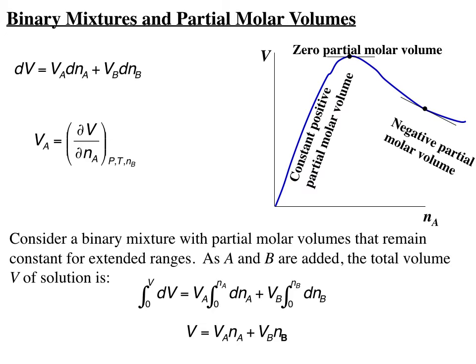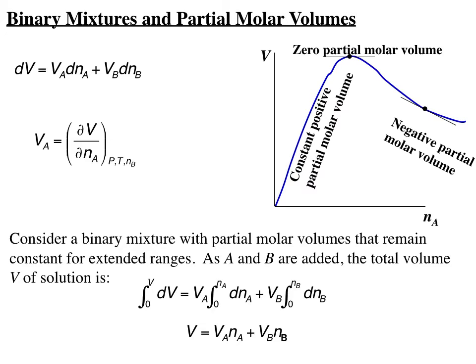So I make a plot of this, and you'll note I give some representative form of what this might look like. And let's consider it now in terms of what I mean by this quantity, the partial molar volume. Notice at the beginning when I'm adding NA, there's a large region of very nice linearity to the slope of the curve. So in that constant positive area where I have a nice straight line, the slope is constant. What does it mean that the slope is constant? That means that dV/dNA is a fixed value over that range. So that would mean that VA is not changing with NA.